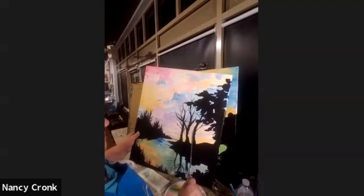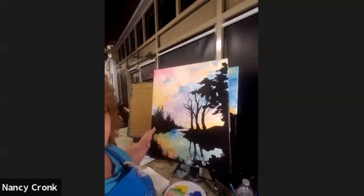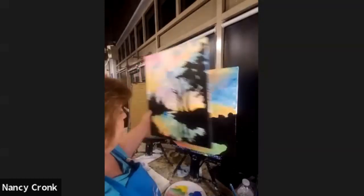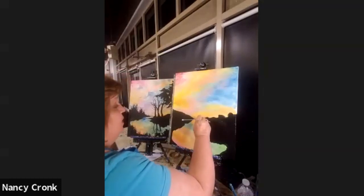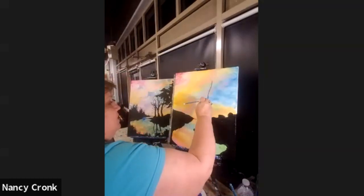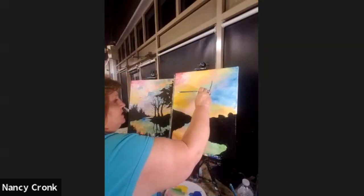Trees are always wider at the bottom, and as they go up, they get thinner. They're wider here at the base. That's so they don't fall over. Bob Ross used to call that foots. He said trees need foots. So they get thinner as they go up, and the way you accomplish that easily with your brush is that you push hard at the bottom, and then you loosen up with your pressure. The brush starts to run out of paint as you go up higher, and then it just naturally gets thinner and thinner.